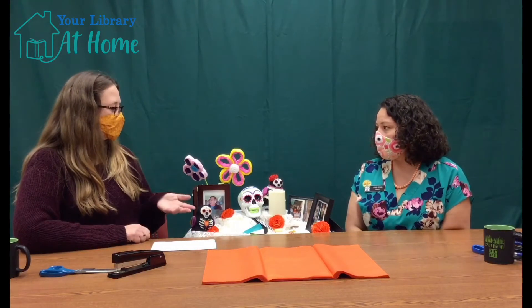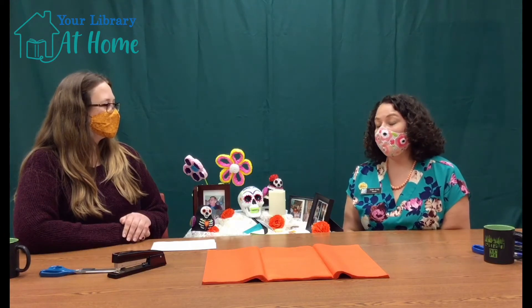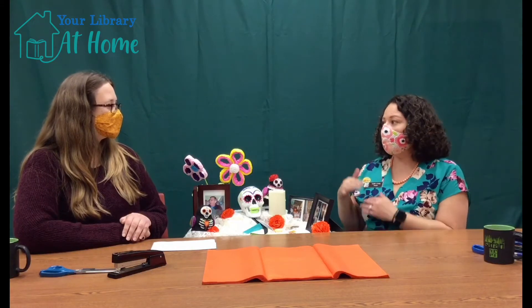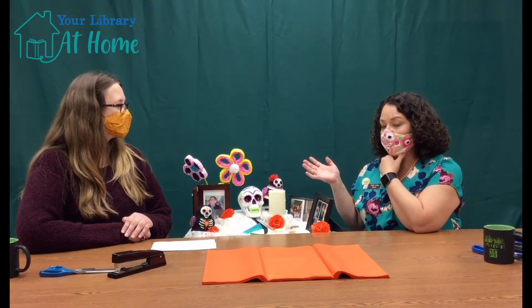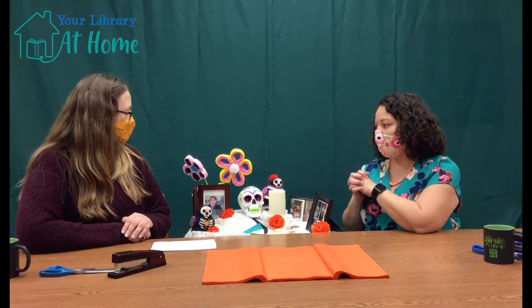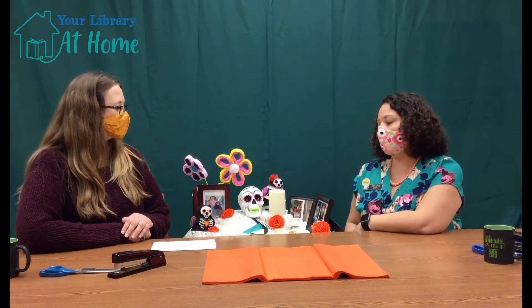Edith, what kind of culture do you celebrate with the altars and the Day of the Dead festivals? Well, in Mexico, this is traditionally a Mexican tradition. This happens more often than not at a cemetery, where the cemeteries in Mexico — most of the tombs are above ground and they are long and wide, and there are pictures already on the gravestone. It's more like a shadow box. Family members gather and they have a meal, they share a meal, and they celebrate the people who have passed away and talk about wonderful memories. It's just a day to remember them so that they can be present in our lives.